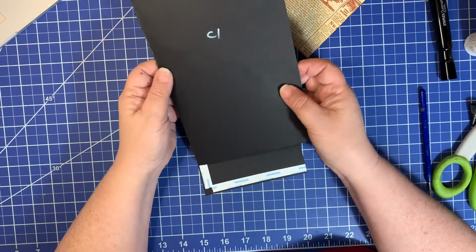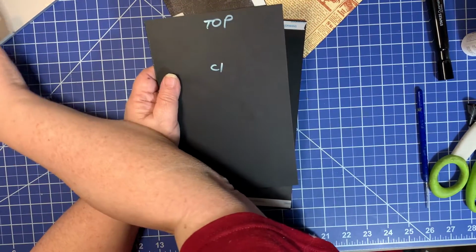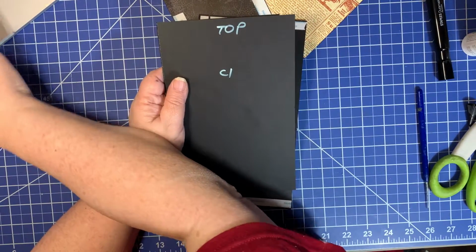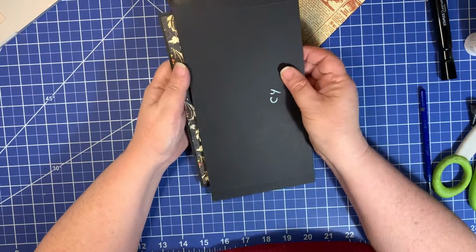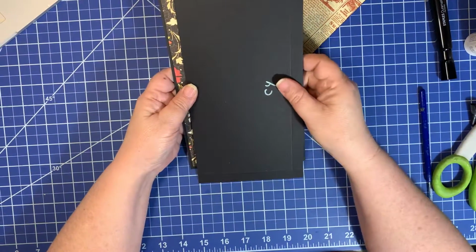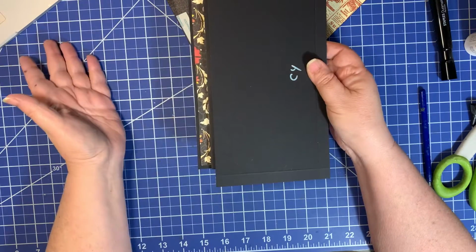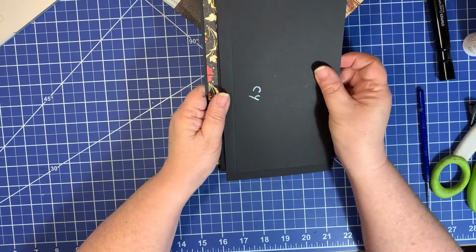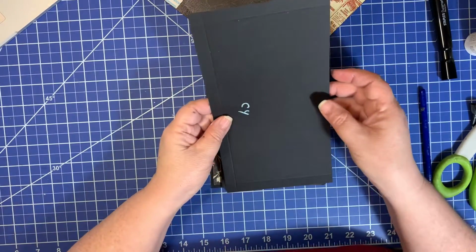Okay. So this is C. And I don't remember where I did the pocket. If it's to the left or to the right. I think maybe to the left. Yes, okay. But I don't know if this is correct. I think it may be wrong because we're opening the book from left to right. So I need the pocket to be this way. We'll have to change it up. Okay, so I'm going to do the pocket to the right.